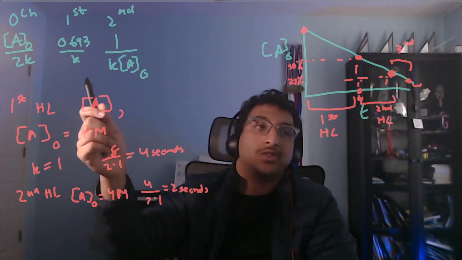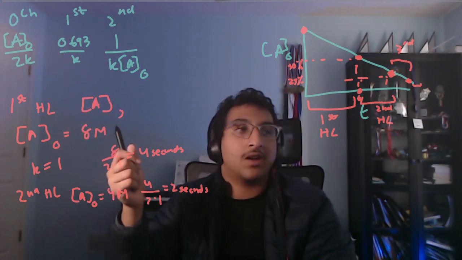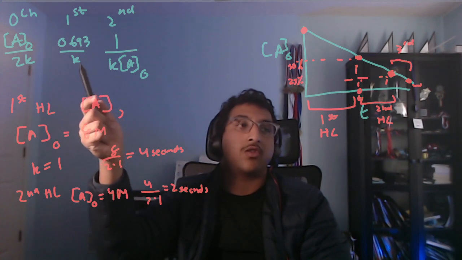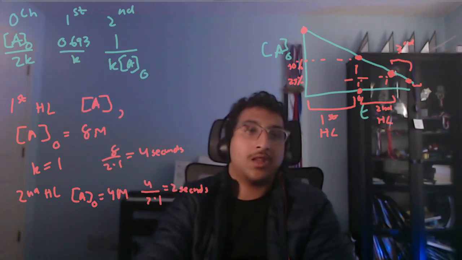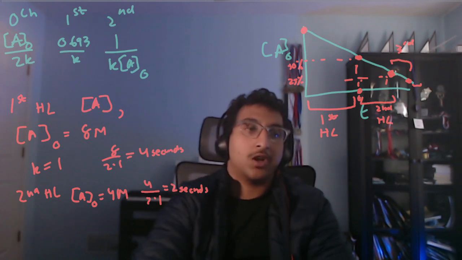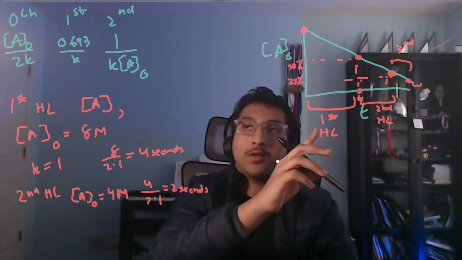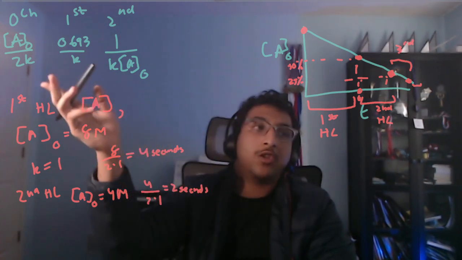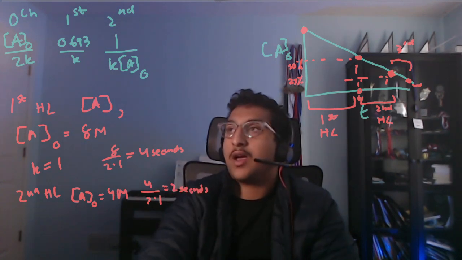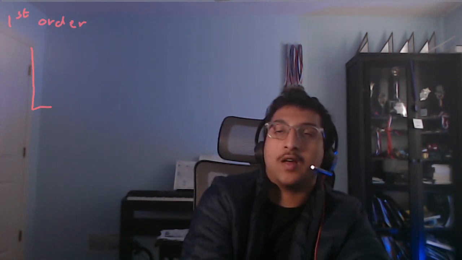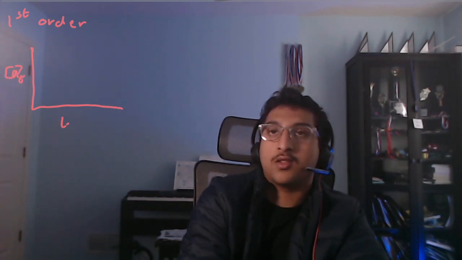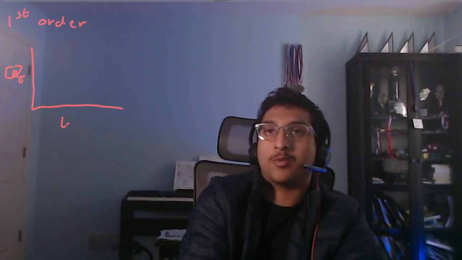However, notice in the first order reaction that over time k stays constant. K is always constant, so your half-lives are always constant. That's something nice with the property of the natural log. So basically, if we graphed A over t, not the linearized version of it, you would notice that the half-lives would stay the same. So don't confuse this with zeroth order. If we didn't want to linearize the graph, you would get something like this, I believe. It needs to be exponential.